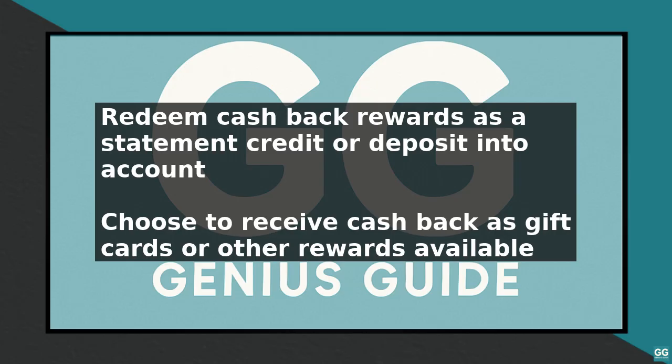with your card. In conclusion, earning cashback with a BMO cashback credit card is a straightforward process that requires you to use your card for eligible purchases, pay your balance in full each month, and track and redeem your rewards. By following these steps and understanding how the cashback program works, you can maximize your rewards and get the most out of your BMO cashback credit card.